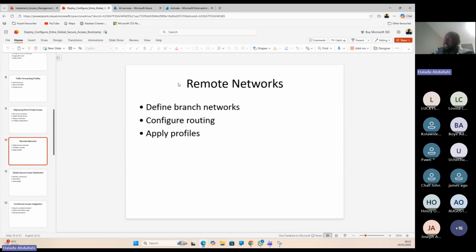So I already explained remote networks, but I will still explain it quickly. As I said earlier, remote networks are networks that are outside your Microsoft cloud. It can be your on-premise network. It can be your AWS network. It can be any other cloud network, any other service or network gateway that is outside your Microsoft cloud or Entra ID. They are called remote networks, and you have to define them explicitly within the remote networks on the Entra ID Global Secure Access.